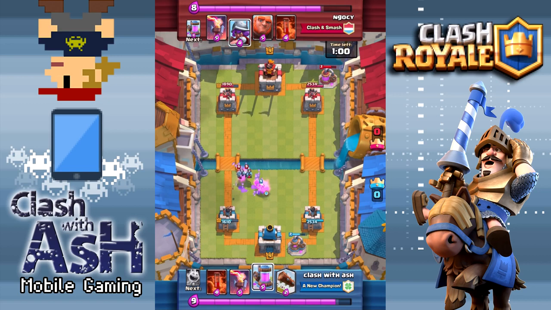I usually drop it in the other lane. If he pushes the left lane, I'm gonna do it in the right lane to not allow him to drop the Muskie, tank a few hits, and then go and counter push. So when you drop it in the other lane, if he uses Zap, then his push is done, and if he uses Muskie, he's practically wasting four elixir.